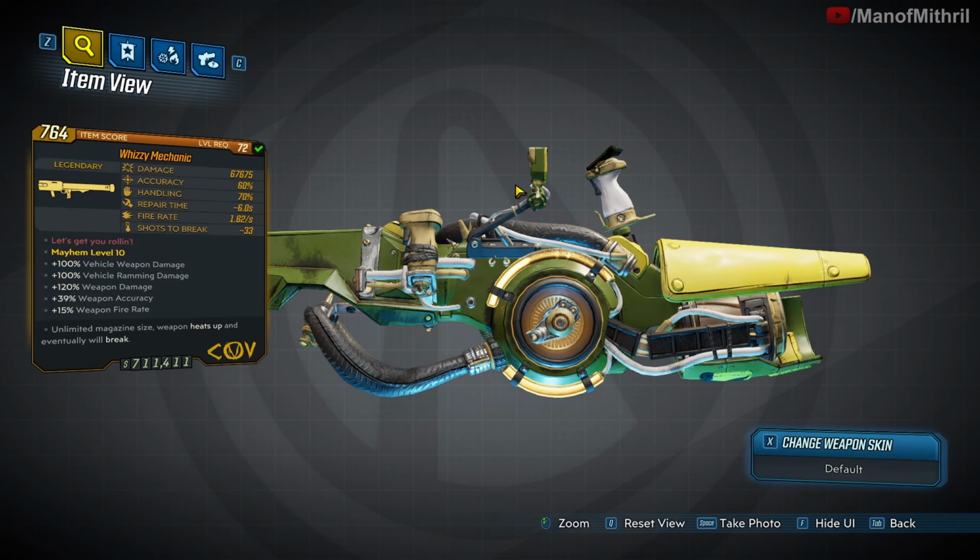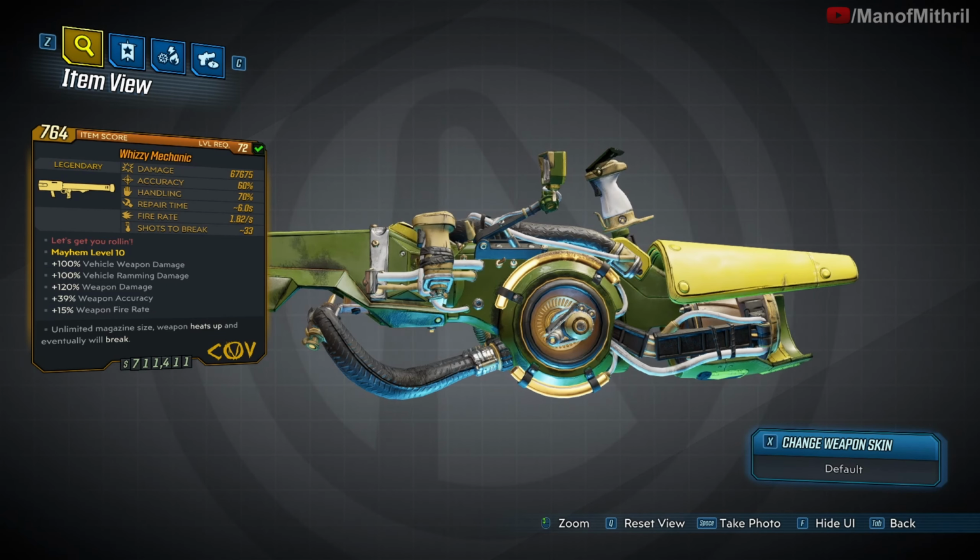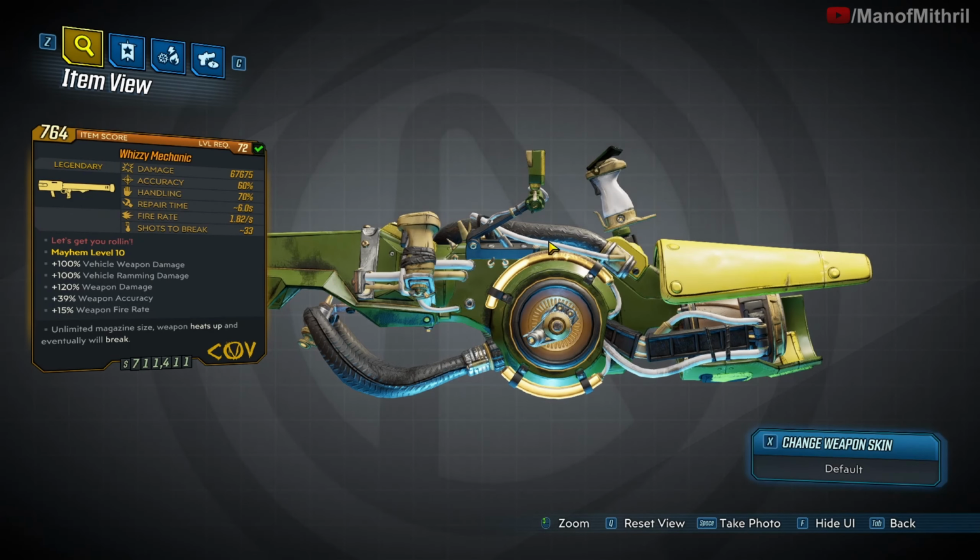But anyways, let's see here. How does mine compare to the God Roll? And mine, compared to the God Roll, stinks. It's pretty bad. Anyways, its red text is, let's get you rolling. That's what Scooter says. So the unique ability of the mechanic is, it shoots explosive car wheels that bounce around and explode on enemy impact, dealing physical splash damage. Then, while driving and holding the mechanic, you get plus 100% all vehicle damage.